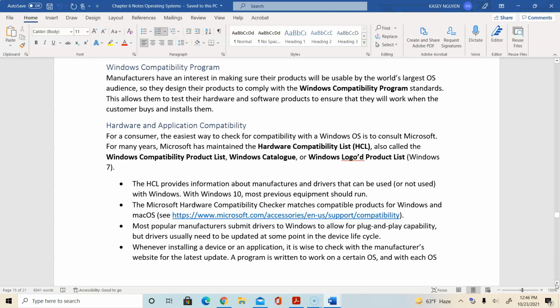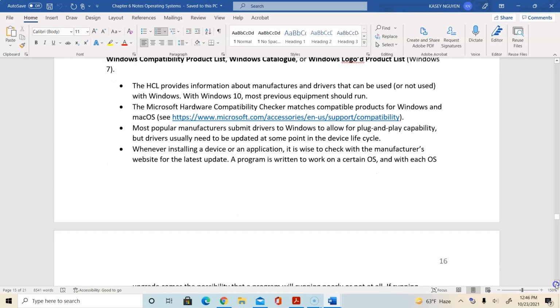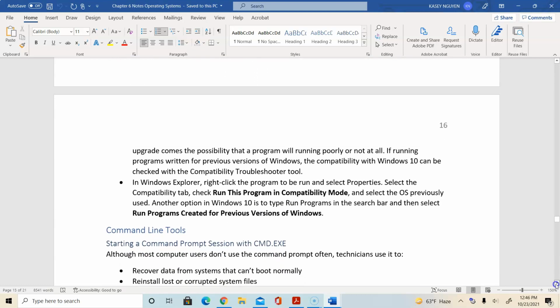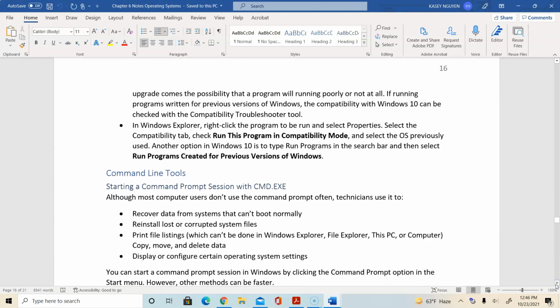In Windows 7, that will be those things, and the hardware compatibility list exists in Windows 10. If we plan to upgrade from 10 to 11, we also need to check what Windows 11 requires, which is pretty close to Windows 10, and see if we can upgrade. Before you perform any kind of upgrade, make sure you back up all your files.